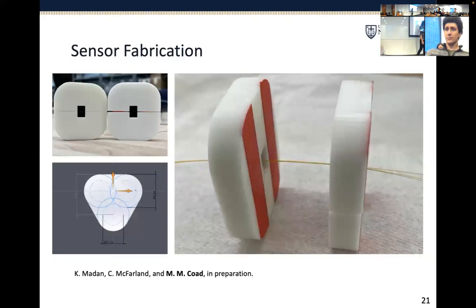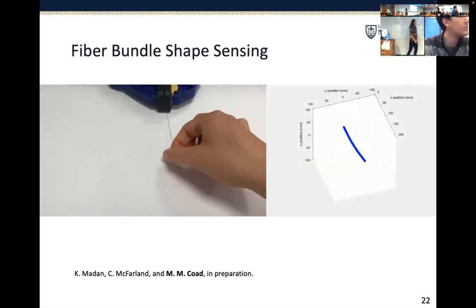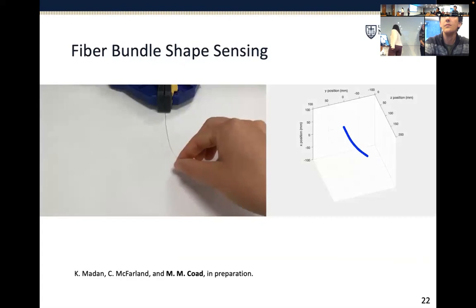And then we can put the fiber through these 2 successive holders and glue it with a strain gauge glue as we pull it through the fibers, and you can see here they start separately as 3 fibers and then they come out together as 1. And so this is what it looks like once you create the fiber bundle.